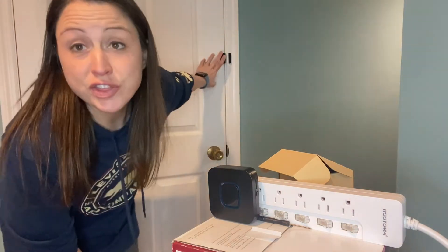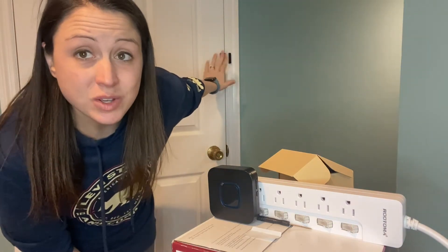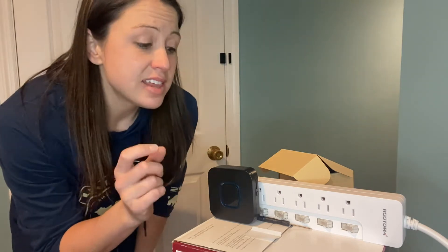With this wireless doorbell you are able to have one unit and up to 30 transmitters. That way if you want to use this through a business or you have a lot of rooms in your house that you want to keep an eye on, you can set up each transmitter to a different sound that goes off.